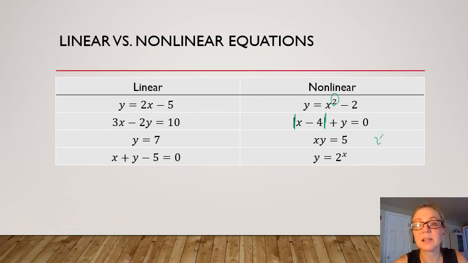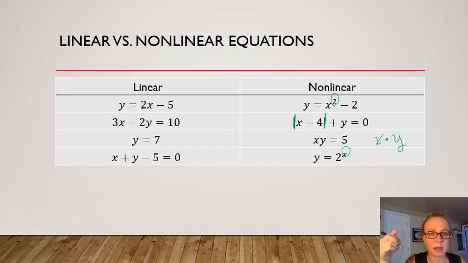The problem is that xy means x times y. You're not allowed to multiply variables in a linear equation. And the last weirdness is that x being in the exponent position. When you look at the linear column, you see y and you see x. Plain old y, plain old x, with coefficients but no exponents. So it's understood that y is to the first and x is to the first. In a linear equation, you can't have a variable that's squared or cubed or with any weirdness about it.